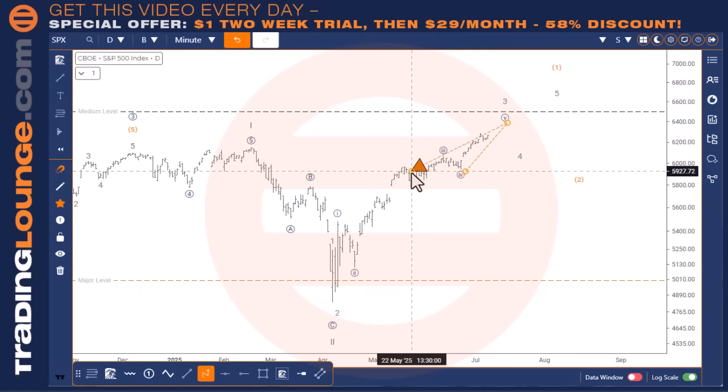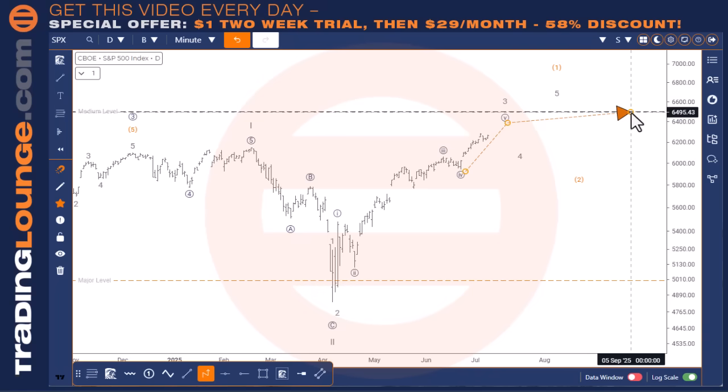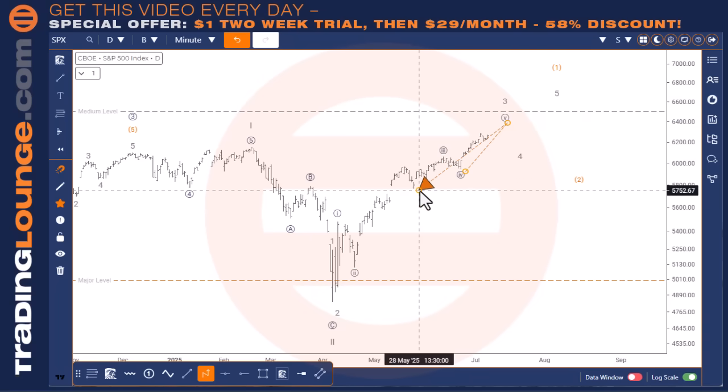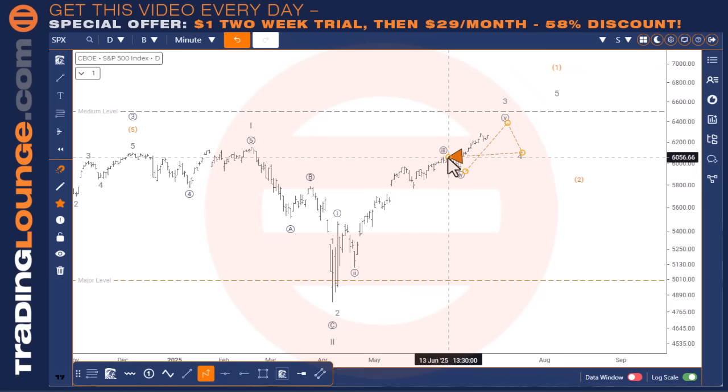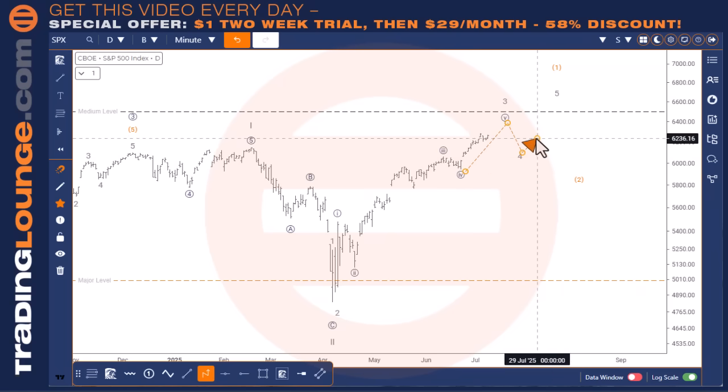So this one in here was a wave 4, this one here was a wave 4, and as we move through time and space, the wave 4s of a larger degree get a little bit bigger. So this one is this one, this one is this one. We can expect this one here to be pretty much 60% bigger than this one here. So I'm not seeing it as a huge move, but still a move within itself.